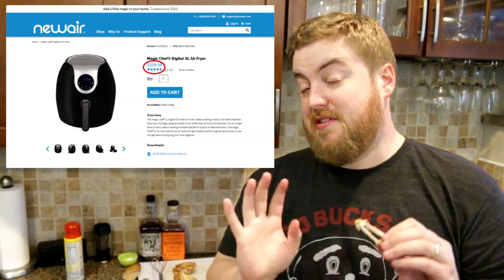It actually tastes cleaner. It's less oily than a deep fried wing, which is interesting, but it's less oily in a good way. I'm actually really impressed with this. This alone might make it worth spending whatever this costs, which I think might be too much, but I don't know.